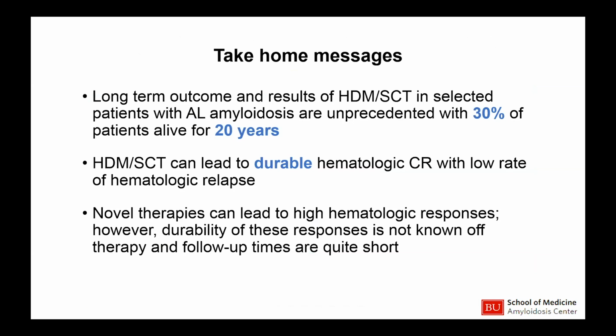So take-home messages: long-term outcome and results of stem cell transplantation in selected patients, highly selected patients with AL amyloidosis are unprecedented, with 30% of patients alive for 20+ years. Moreover, stem cell transplantation can lead to durable hematologic complete response with low rate of hematologic relapse. Novel therapies, in particular monoclonal antibodies as well as proteasome inhibitors, can lead to high hematologic responses. However, durability of these responses is not known off therapy and follow-up times are quite short.